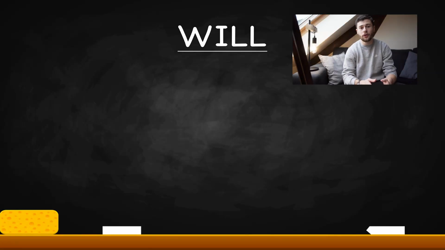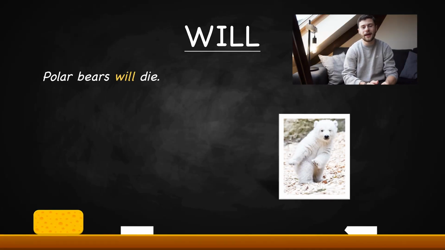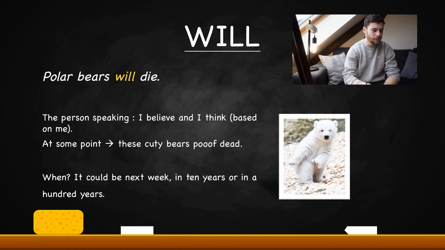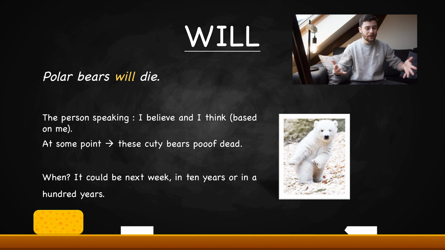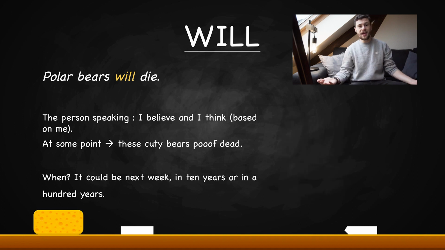Right, let's take a look at some examples now. First example, unfortunately, is polar bears will die. It's not funny, I know. What it means though, and this is why it is very interesting, is that the person speaking here, me, believes and thinks that polar bears will die. It is just based on me, on my opinion, right? So at some point, these cutie bears, well, poof, dead.